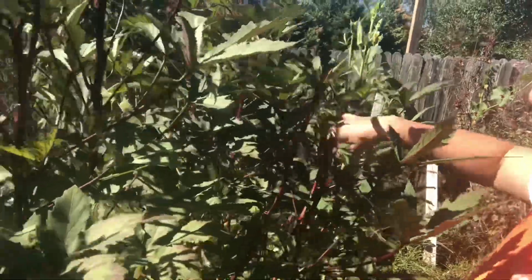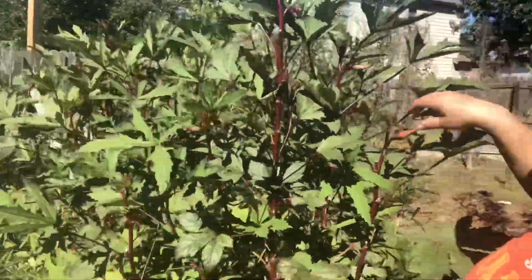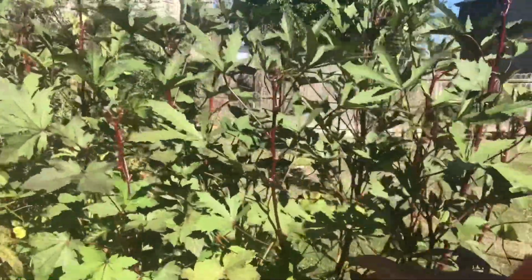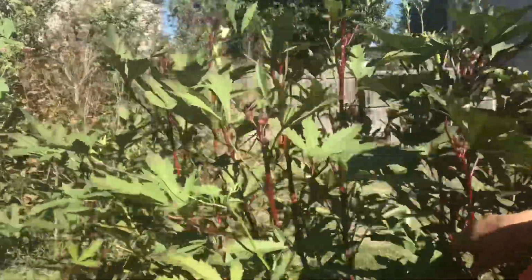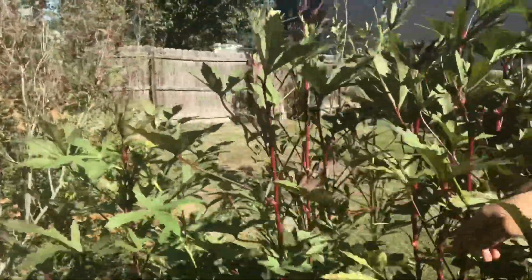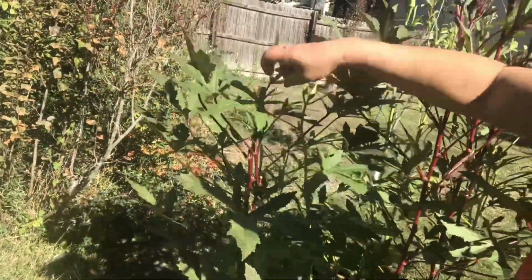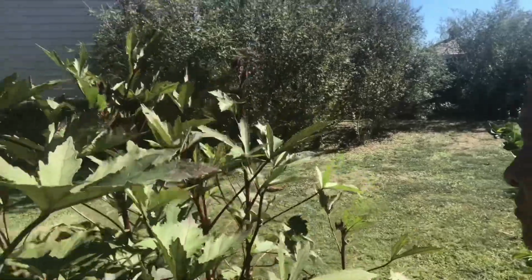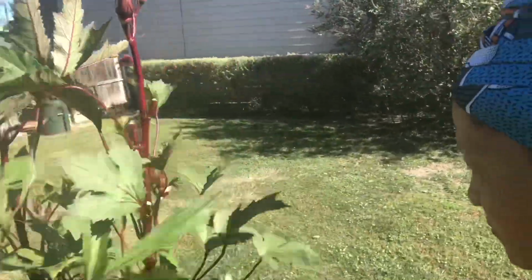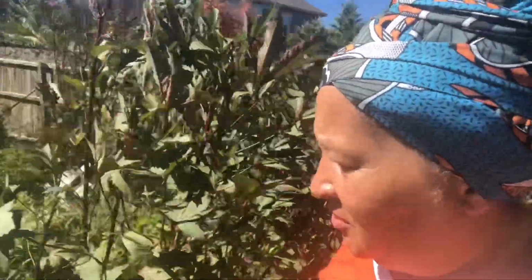Let's see if there's any more. They hide out, so you gotta look. Get that dead leaf off. That's a petal. Okay. I think I got, well, there's another one, hiding out. Gotcha. Okay. Get my basket. I know it looks sparse, but there's more inside. Let me get these peppers before we leave.